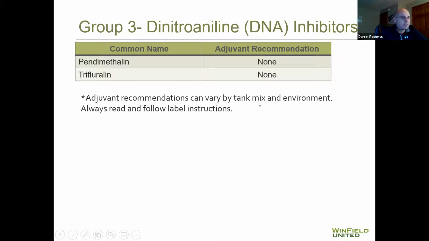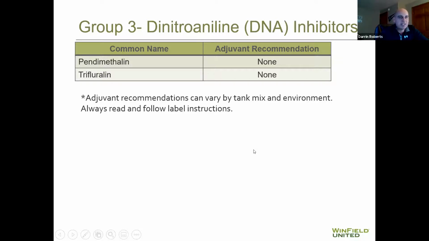And then in general, adjuvant recommendations, we don't recommend adjuvants for this specific product in the tank, just because these would be a soil applied herbicide, right? And so we're not trying to get foliar uptake. And so that's why we don't have an adjuvant recommendation with these specific products.